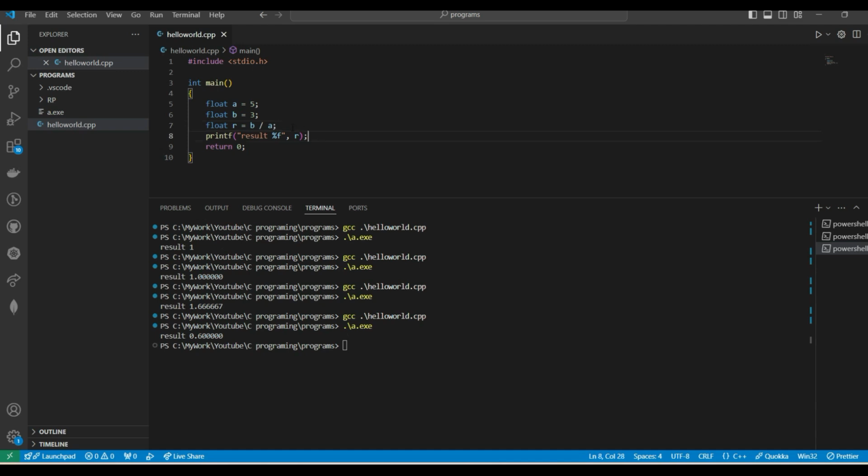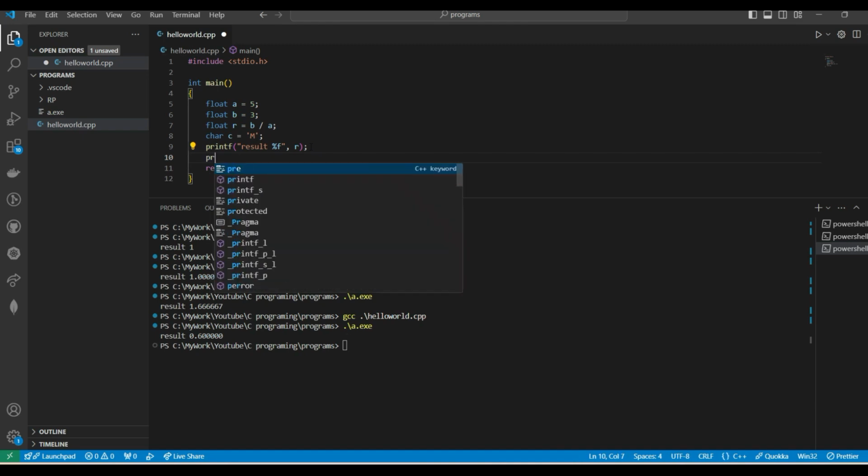Let me declare one for storing characters. We are using a data type called char. char is a data type which is used to store a single character.